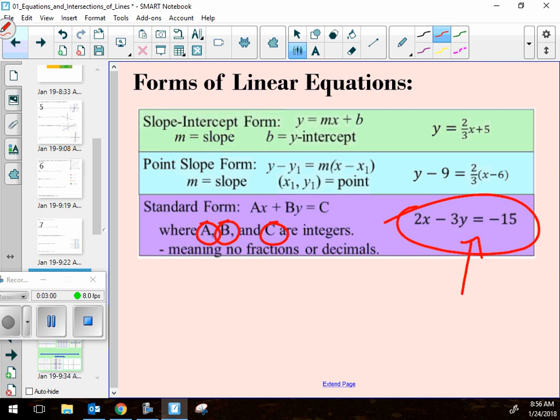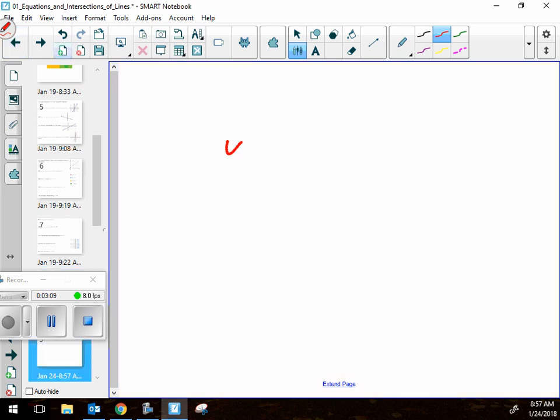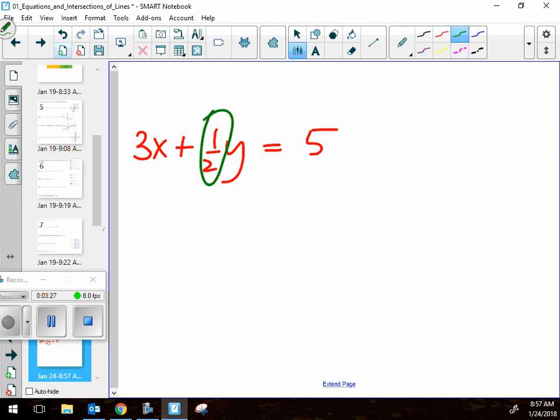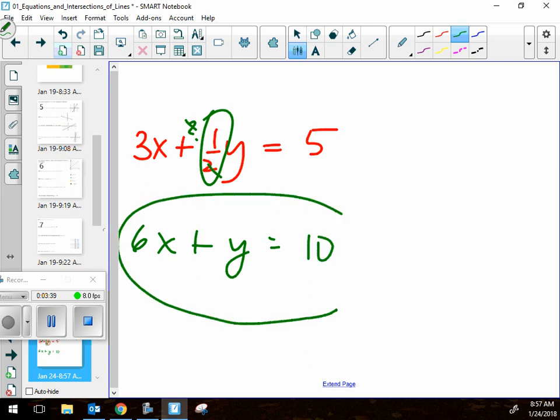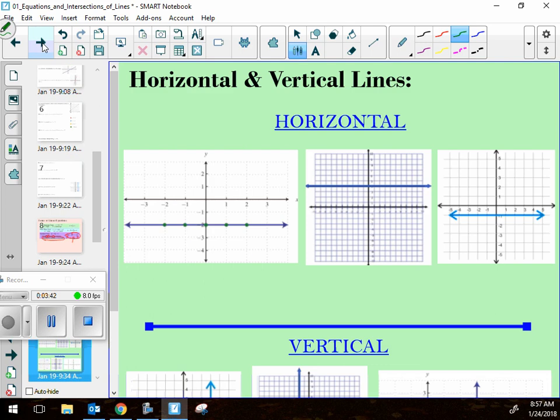All right, the last thing on this standard form I want to remind you is these are all whole numbers. Notice there are not any fractions anywhere. No fractions or decimals. So if you saw this, it's very, very common for a kid to get this: 3x plus 1/2 y is equal to 5. You can't leave it that way. That's not standard form. What do I have to do to make it standard form? Well, what's the problem? It's this fraction. Times everything by what? 2. Times everything by 2. This turns into 6x plus times by 2 here. 2's cancel. 1y equals 5 times 2 is 10. Everything got times by 2. They're all good. All right, moving on.